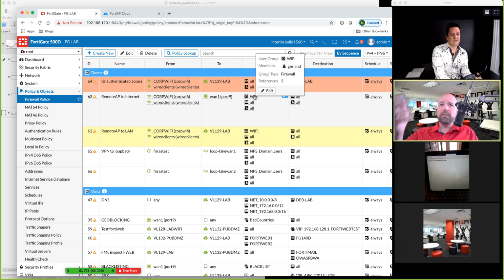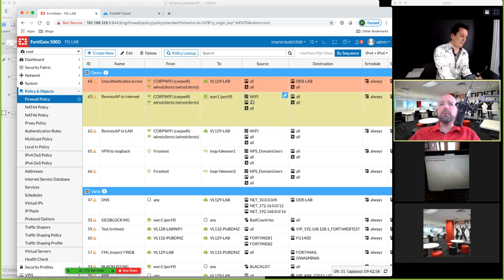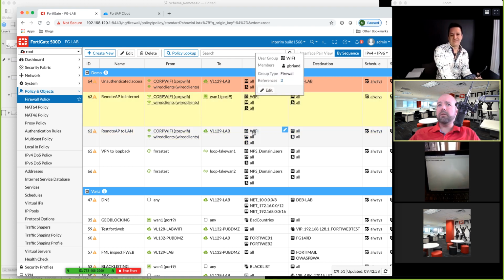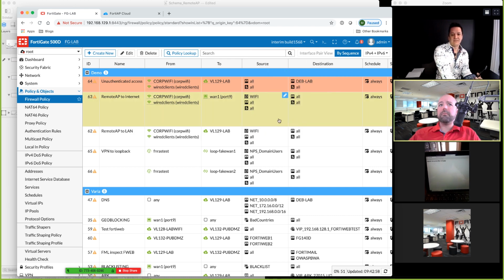So that's a convenient group that we've created that contains you as a user alone right now. It could technically point to an 802.1x NPS server from Microsoft or any other RADIUS server like FortiAuthenticator in order to perform RADIUS or LDAP authentication. We're just using a local account here with the integrated EAP proxy later. So that policy requires that there be an identity and that the person be an identified user of that group. So Guylain, why don't you go ahead and connect that wireless laptop of yours?